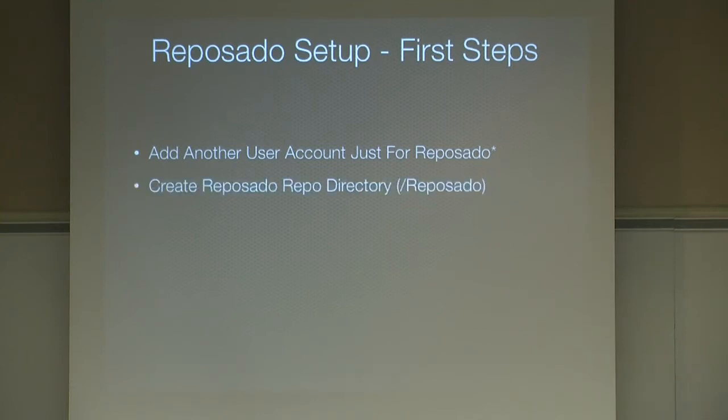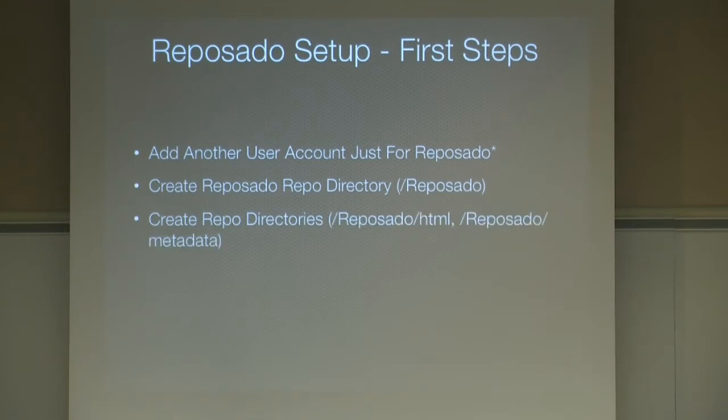But basically, create your account, and then you want to create some sort of repository directory. In this case, we're going to assume /reposado. It doesn't have to be on the root. You could create a whole other drive for it, so it'd be /volume/reposado repo/whatever. It doesn't have to be anything specific. Just in this example, we're going to do /reposado, just to make it easy and keep commands short. So the only two other directories you have to create are HTML and metadata.